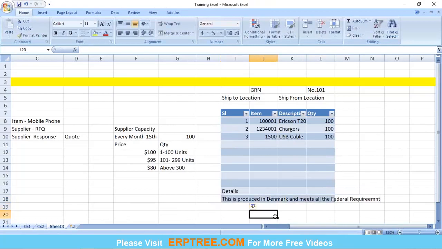Something like that, he will put a note and send it to us. So this all looks like one single page. This is what we are going to receive along with the items that we have received. This is basically the GRN that we are talking about. GRN means goods receipt note.